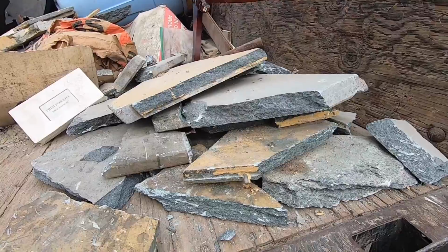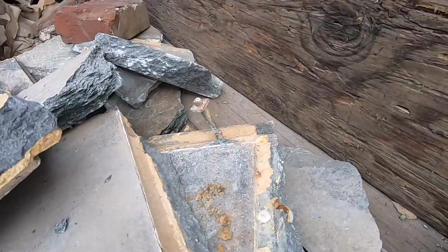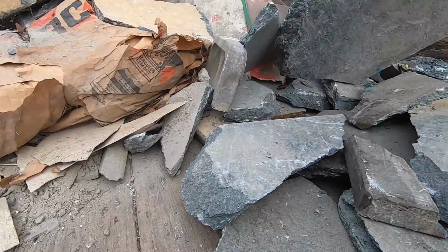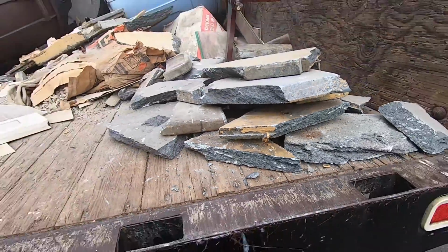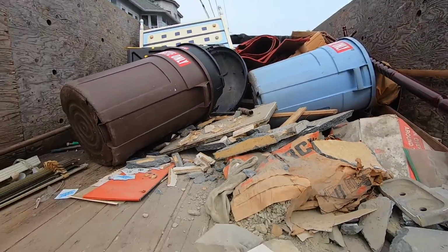So ideally we would be recycling this concrete, but it's got screws in it. Almost every one of them has screws in it. That one doesn't. But if we dump that at our recycling spot for concrete and they find the screws in it, then they won't let us come anymore. So that's going to be very, very heavy for us to dump, and the customer's going to get charged for it. So we'll snag these propane tanks and the ladder, and I think that's it. Everything's out of there.